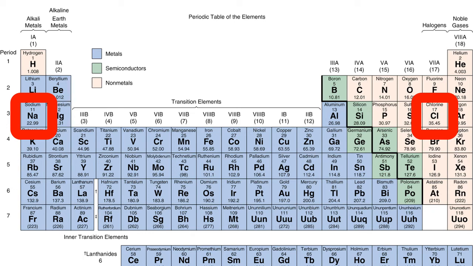But Na and Cl, each on its own, sounds horrible, right? One explodes, one's a poison gas. But together, they bond together. What do they form? Salt. Ordinary table salt. The salt of the earth. We have to have it. We have to consume so much salt or we'll perish. Isn't that weird? Two things that will kill you, but when you put them together in a bond, they're healthy for you.